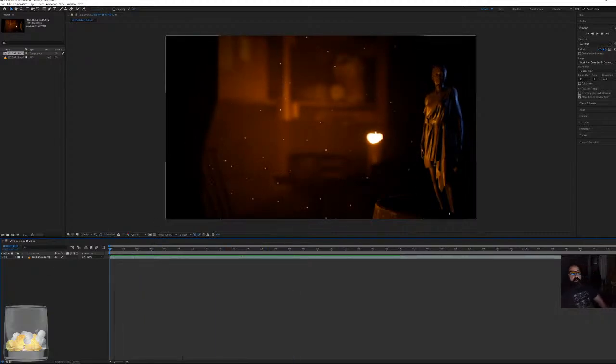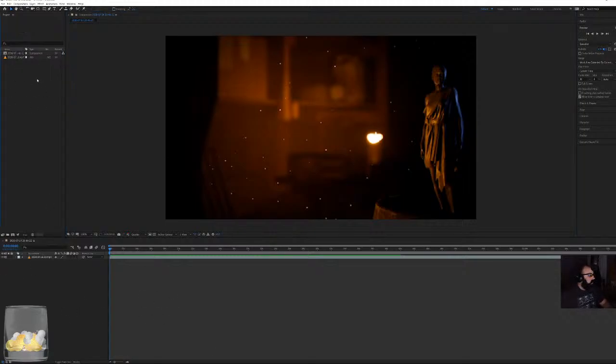Which, fair enough. I mean, this video is 4K. And so playback in After Effects at 4K, I can understand if it's going to lag a little bit. That's the goal of bumping down the resolution here to be a quarter. I do have it set to 100%. We'll come back to that and see if that's going to be an issue.